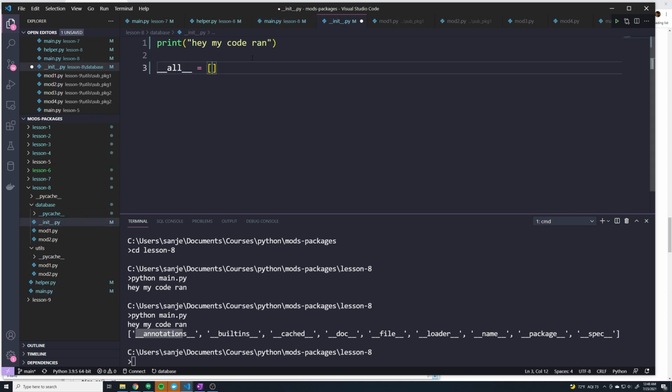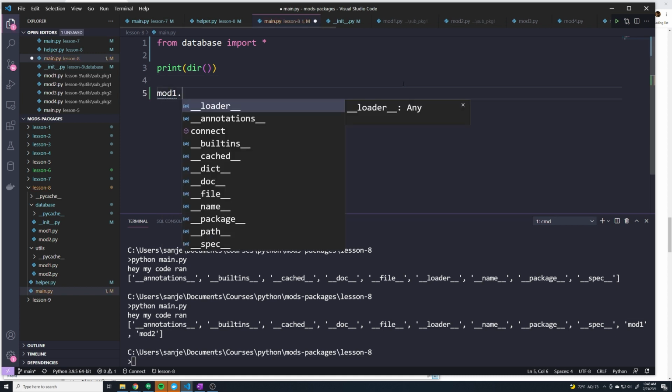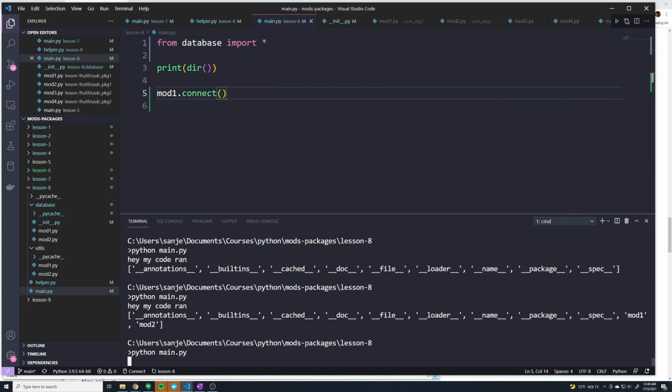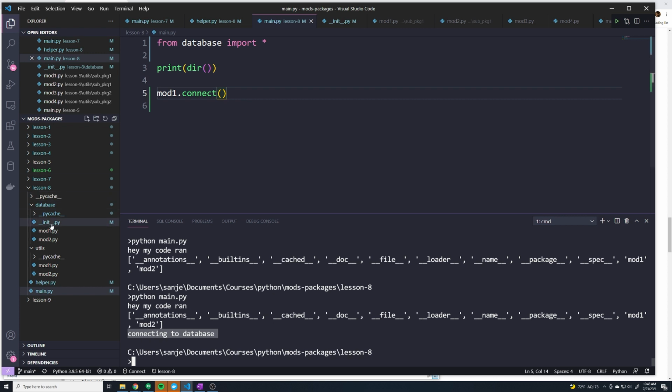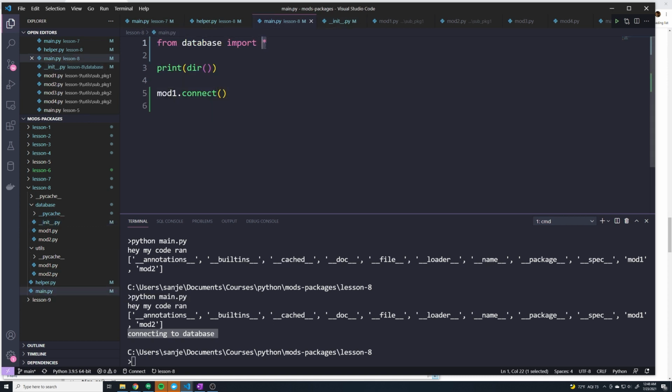So if I put in mod1, and then I'll also put in mod2, now if I run this, you can see that in our namespace, we have now successfully imported mod1 and mod2. So I can access mod1.connect, and it works now. And look at that. So we can use this initialization file to import all of our modules automatically. Now, like I said, this is generally not recommended, but I did want to show you this just for the sake of completeness.